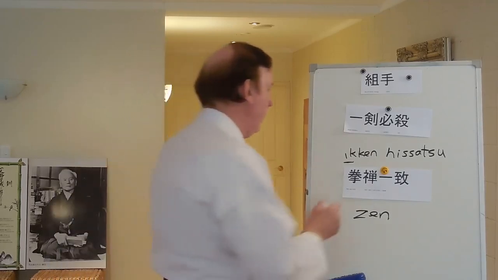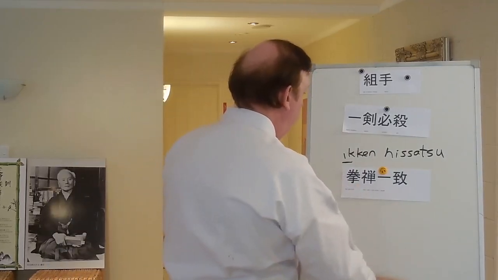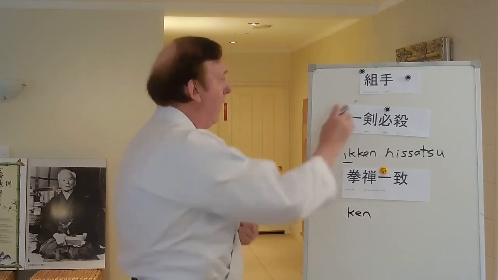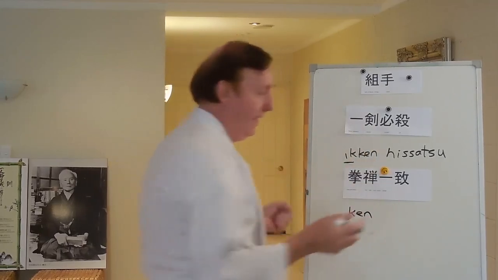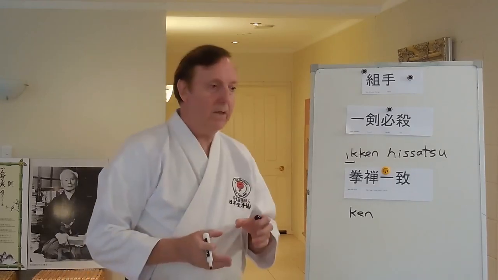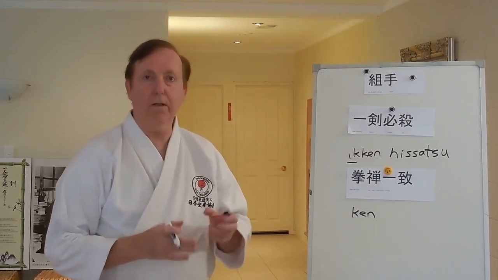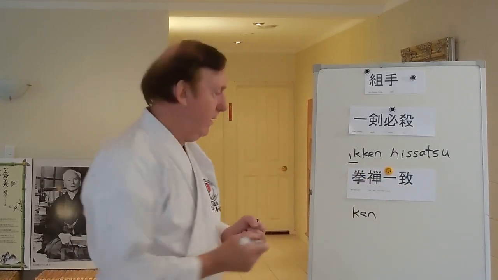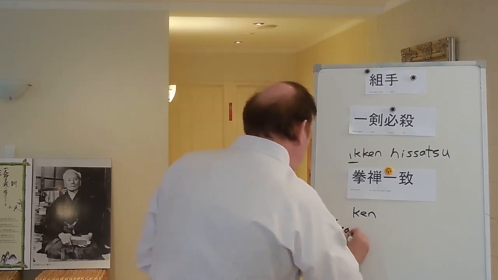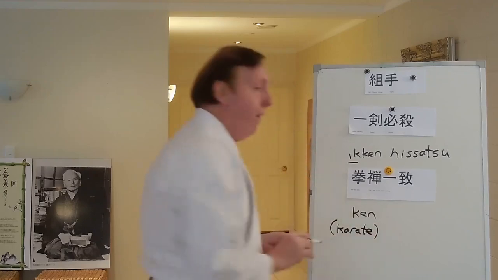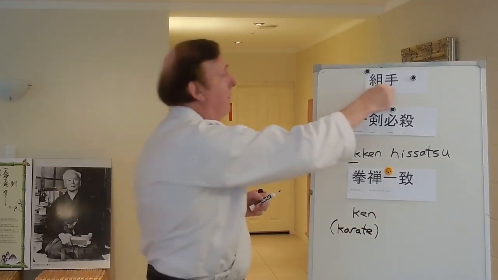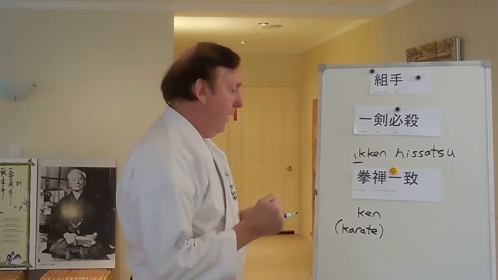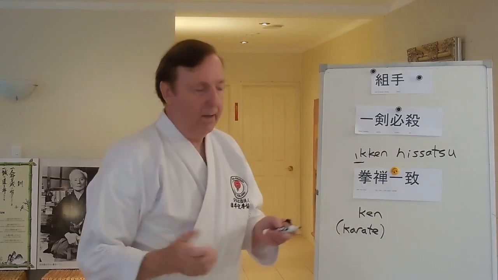So there is a phrase here, and this one says ken, which is a kanji that can also be used for a fist as well as a sword. So they actually sound the same. Funakoshi Sensei switched over a couple of words from here and there. One of them was ken, and he used ken as a fist to represent karate. So ken equals karate, or the use of the fist, which is kumite. The idea of that was so that you could get the idea that ken equals fist equals karate, same concept.